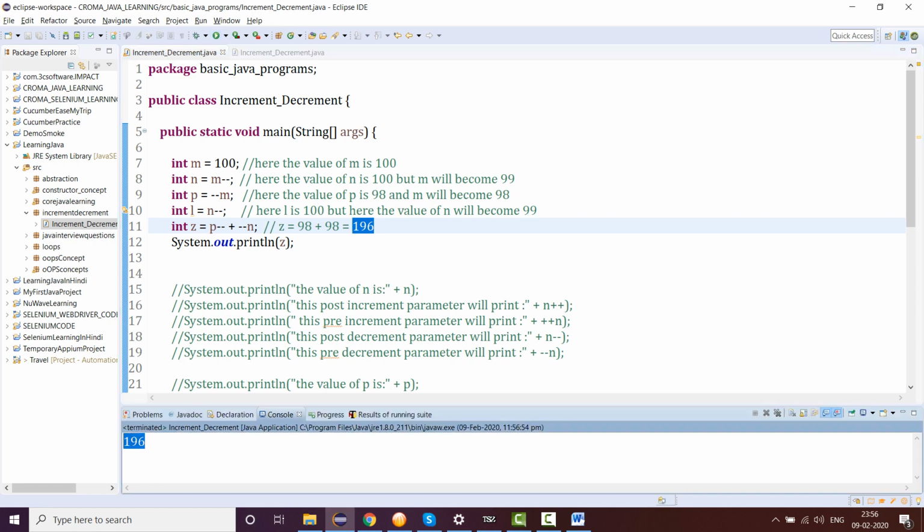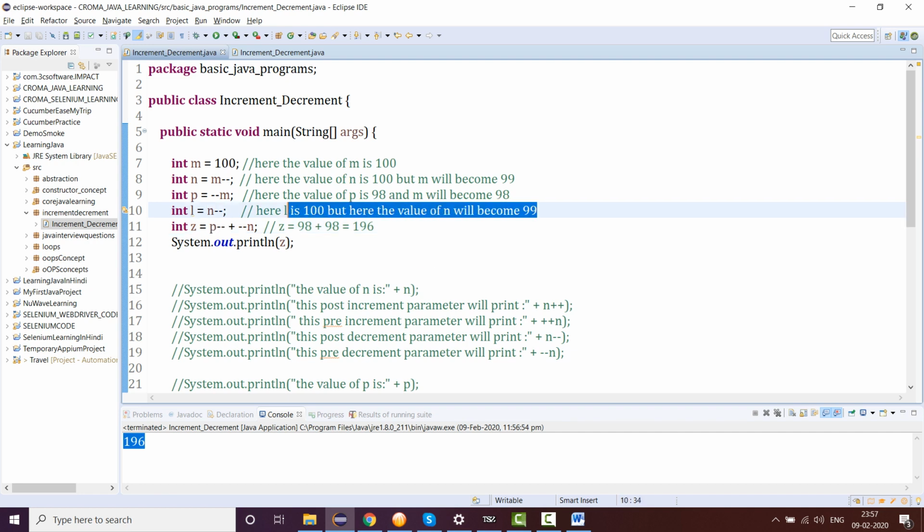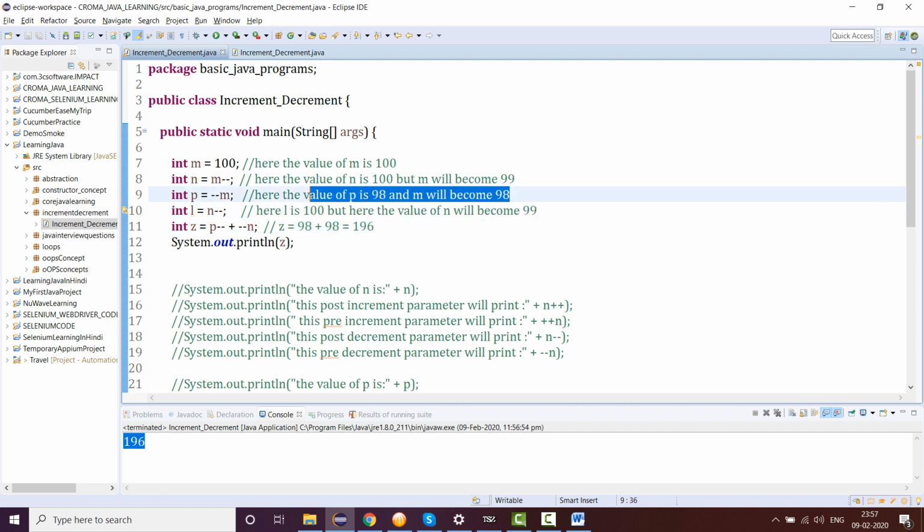Now, the most confusing part is this, right? People get confused here with p minus minus. What is p? You have to use the latest value of p. Here the latest value of p is 98. Keep 98, because it is a post decrement operator. That is why we are using 98.